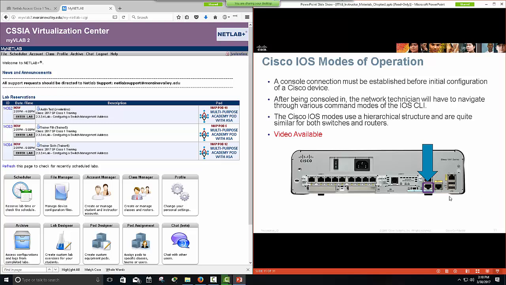Now, I mentioned the console port. It is blue, but the neat thing is, as newer Cisco devices have come out in the last 2 years, we now have USB console too. Because how many people have a serial port on their computer? Not as many as you'd think. A lot of the new computers coming out in the last 5 years do not include a serial port because people used to use serial and parallel ports. They used them for things like scanners and printers.